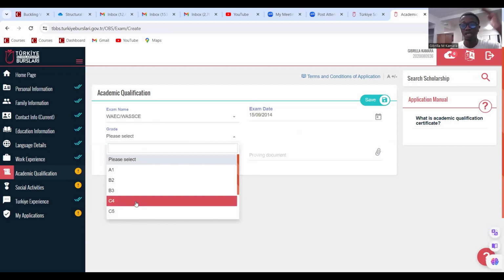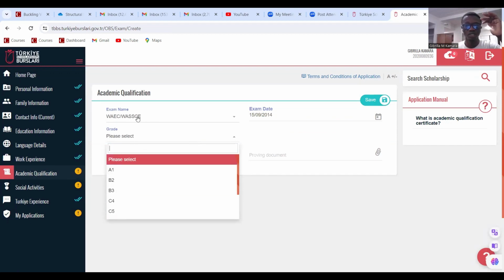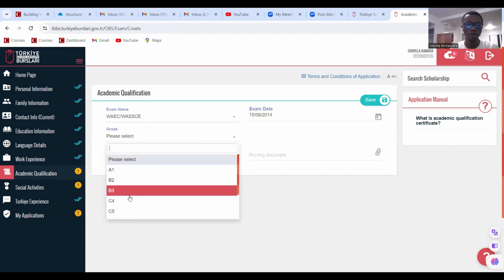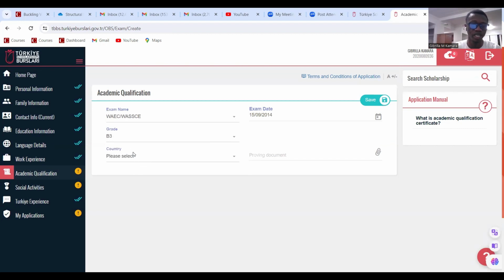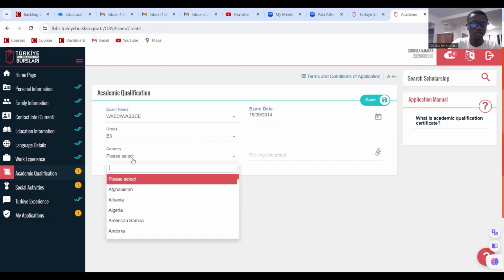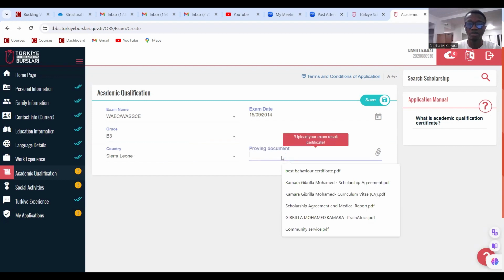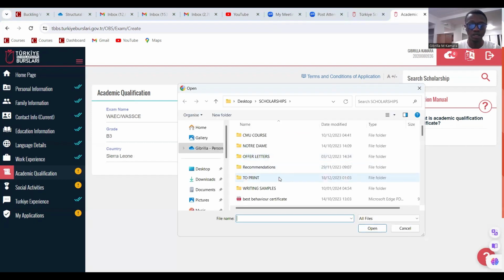I looked at what I got from this one. If you have A's, like maybe how many A's, B's, and C's, and even D's, just look at the average. Basically, you should be able to fall anywhere, or you can just approximate that. A B3, country, this is Sierra Leone. Provide documents. So you provide your WASSCE results.